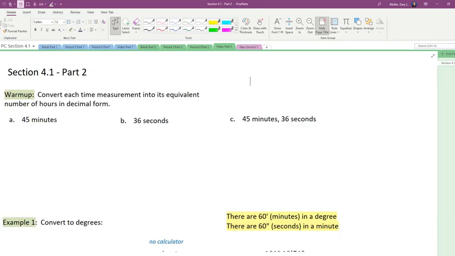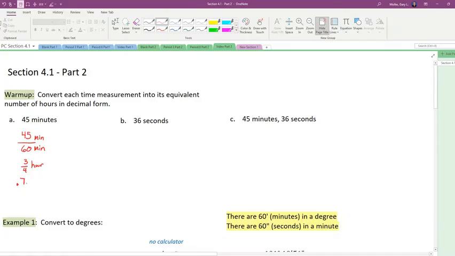All right, so what we're talking about here is 45 minutes is how many hours? That's really the question. And clearly the answer is less than 1. And so the question is, what decimal is it? So instead of converting into minutes, let's just leave it as a fraction or a decimal of an hour. And the answer then, of course, is there are 45 out of a total of 60 possible minutes. And so we're looking at 3/4 of an hour, right? Or 0.75 hours.